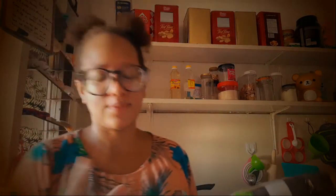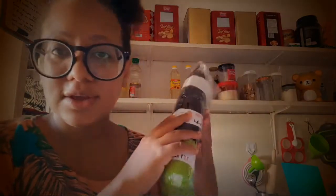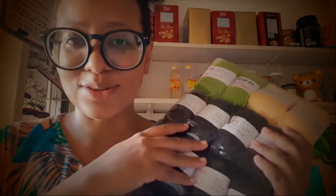I calculated that each yarn can produce about 15 squares. Okay, wait, no. Yes, because I did 5, that was halfway. Each yarn can create about 15 squares, and I need a total of 48 squares per side. Each square is 5 by 5 cm. I'm not sure whether I'm gonna make an oversized blouse, but I'll make one side, sew it up, and then fit myself and see whether it actually fits or if it's too big. So yeah, there is this in the works.